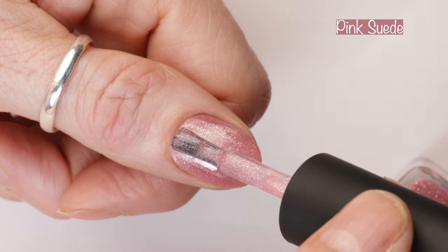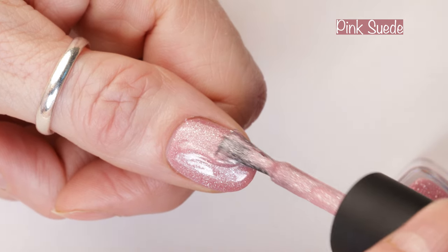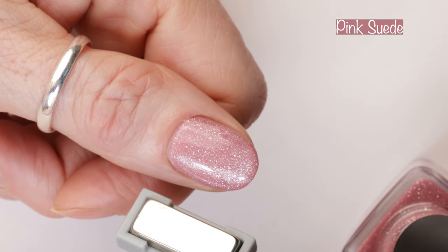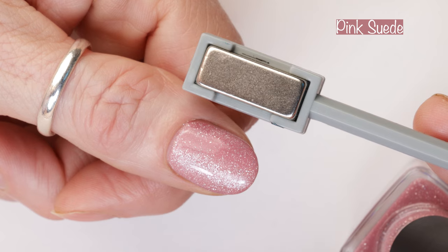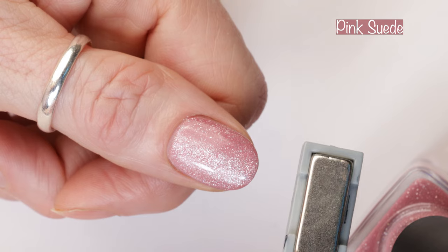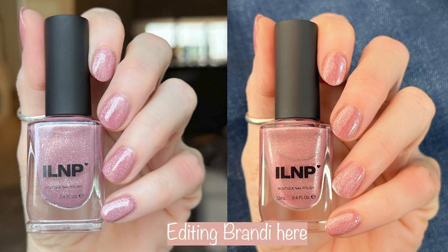And this polish is so pretty. It's a little bit too light for my skin tone or matchy-matchy with my skin tone. I feel like I would like it to be a little bit either darker or lighter, but it's still a gorgeous color. I will be showing all of these first off with the magnet under the nail, then with no magnet, and then with a velvet effect where I hold the magnet to the side of the nail. Let me know which of these effects you guys like the most. I will say that the velvet effect didn't necessarily translate to my swatch photos for some reason.